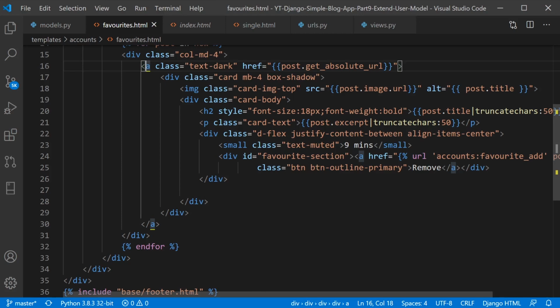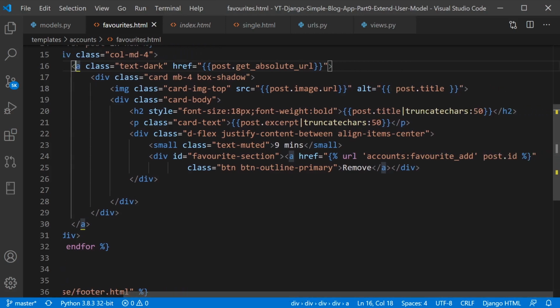In addition to that, at the bottom here, we have this element. Again, I've used d-flex and justified the content, so this will be on the left-hand side, this will be on the right-hand side. You can see here that I've created a URL to accounts favorite again. This URL will link to the view that we created.